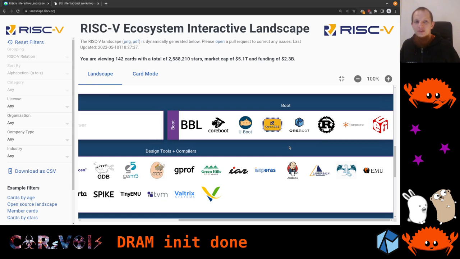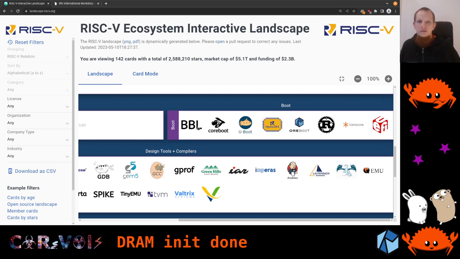And now comes the interesting part where you will find our project. So under this section here called boot, there is already BBL that was their first bootloader, actually. It's short for Berkeley Bootloader. That's the BBL. So RISC-V is an instruction set coming from people from Berkeley. It was their fifth edition of a RISC architecture, hence the name. This is what they started with.